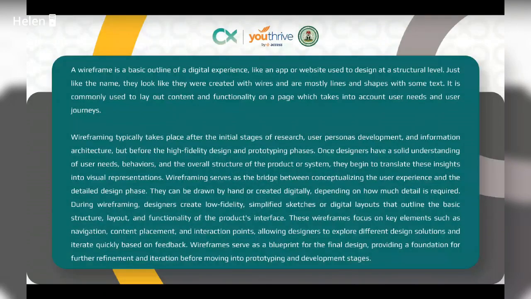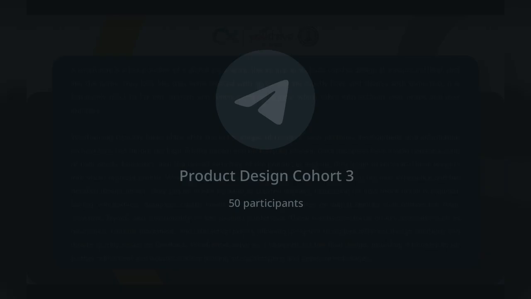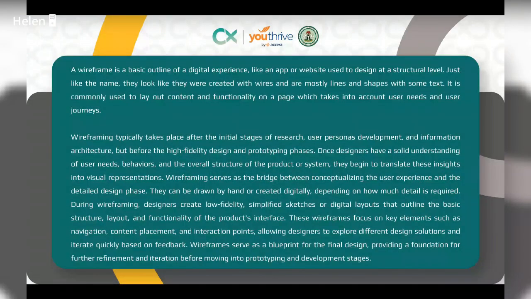A flow chart tells you this particular screen is going to be an input, so it has to be in this shape. Is there any decision that is going to take place? If yes, continue. If no, you have to go back and input the information. That is how a flow chart is. But information architecture doesn't need all this decision or input. It's just an express information of what the charts look like. So have it at the back of your mind what information architecture or user flow looks like. We'll continue with today's class, and if you have any question, we'll take it at the end of the class.